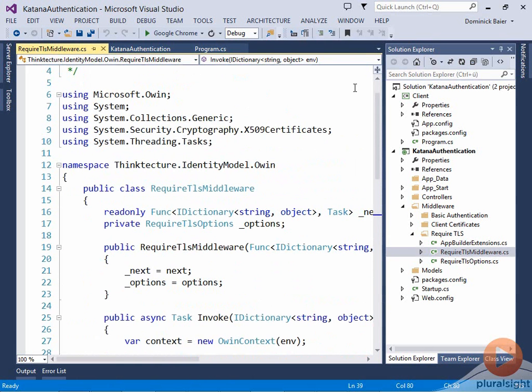Okay, to summarize, you can switch to OWIN host. You need the SSL association, so associate an SSL server certificate with the port that you want to use. Either do the client cert negotiation at the beginning or do it on demand, and the account that opens the port needs to have the privilege to do so, and again that is done using httpconfig or the netsh tool as I've shown you in the first module.